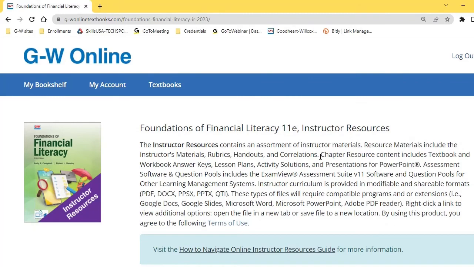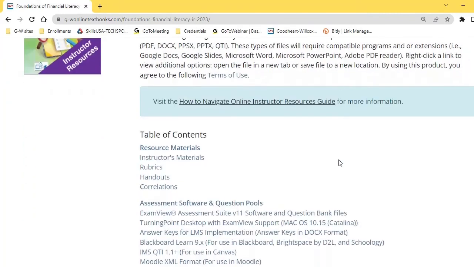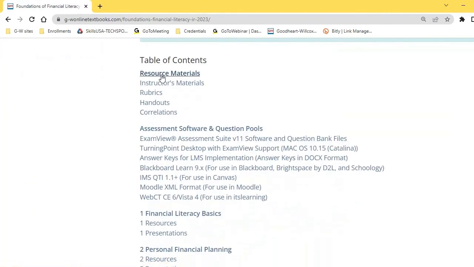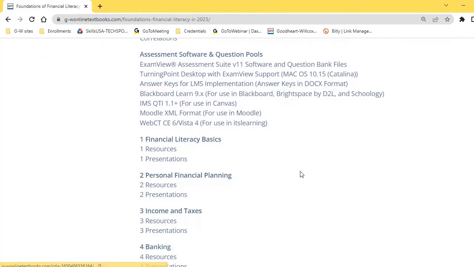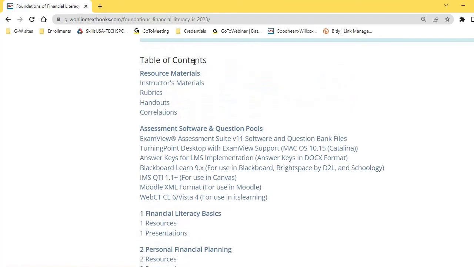Click Instructor Resources. When you open the Instructor Resources, you'll see that you can navigate resources from the course level or by the chapter. At the top of the course, you'll see that there are rubrics, handouts, as well as correlations and other instructor materials.